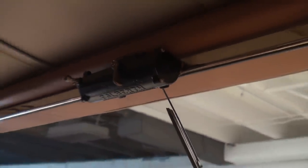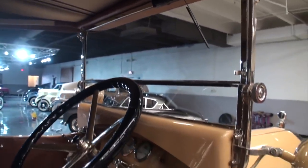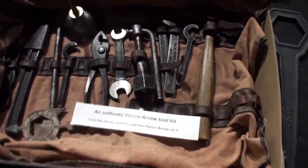I think it's wind up, but we haven't quite figured it out. All right. Well, let's figure out how we start it, and we'll show the engine running, and then we'll take a ride. How's that sound? Sounds good to me. Okay, so just before we start it and take a ride, you guys know I like the trunk and treats.